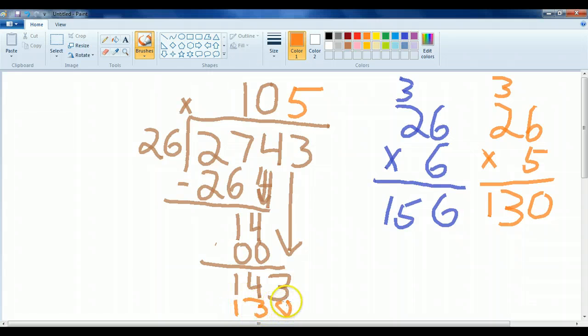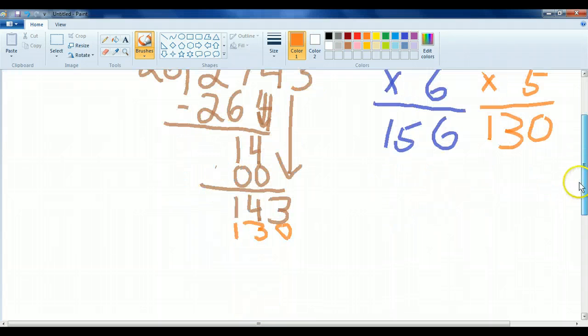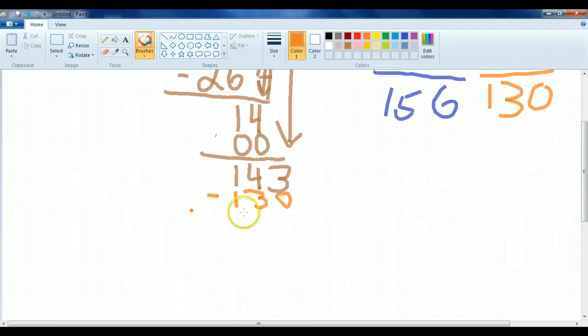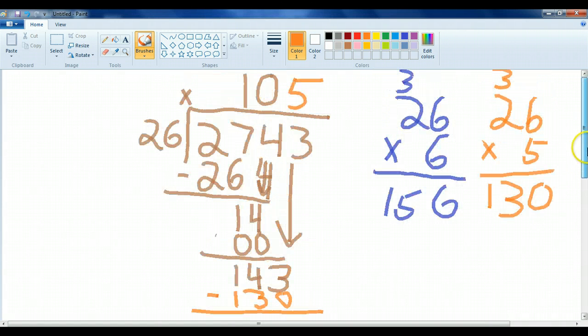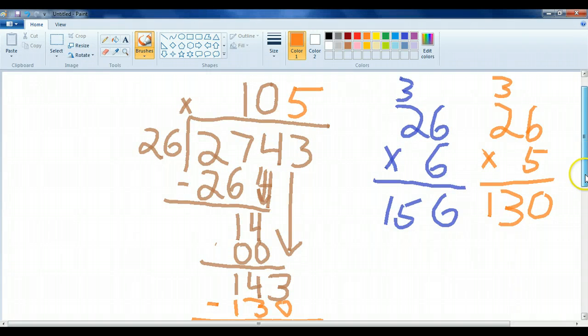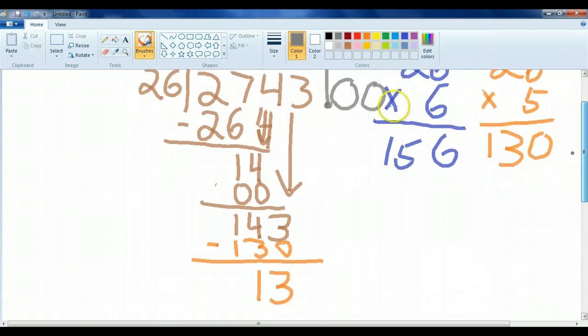I'm going to have to extend the page so you guys can see this. I'm going to subtract and get 13. So my answer would be, if I was not doing division without remainders, 105, remainder 13. But of course, this is no remainder, so I'm going to do my rule by putting my decimal straight up, and adding 2 zeros. So remember, I just subtracted, so after you subtract, you bring down.